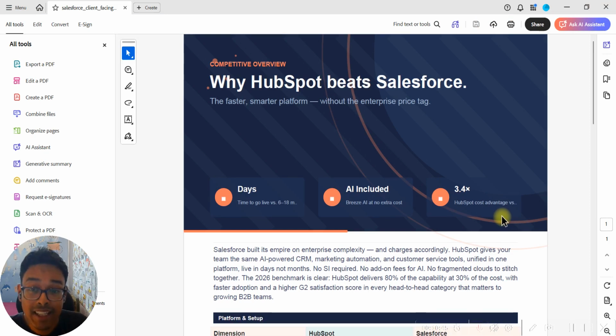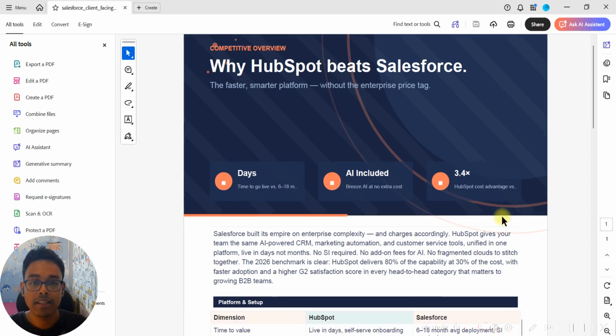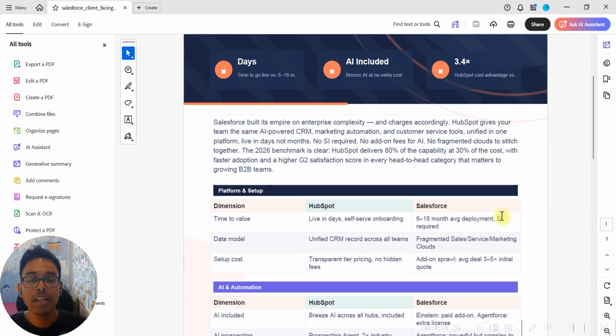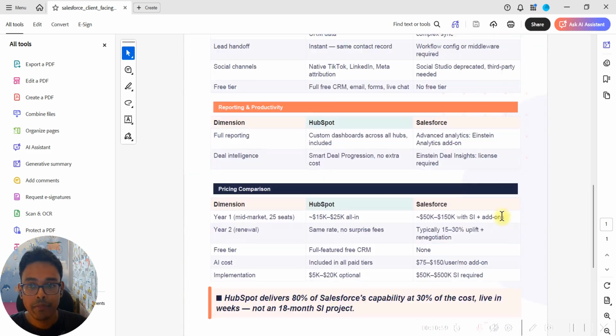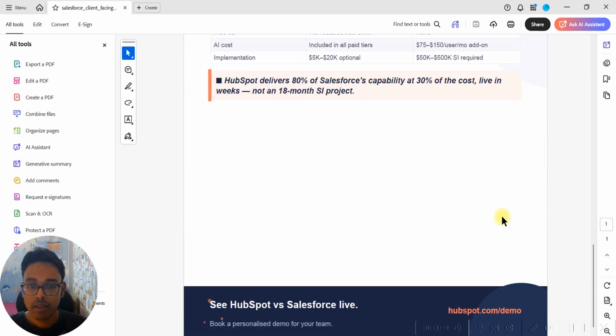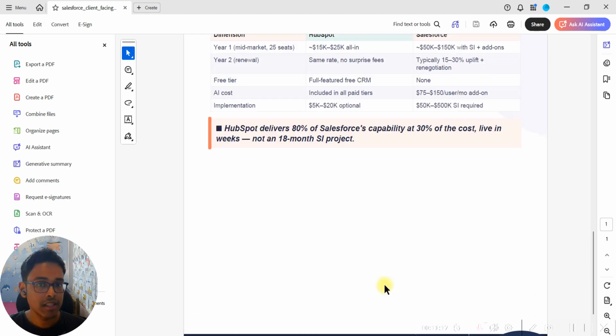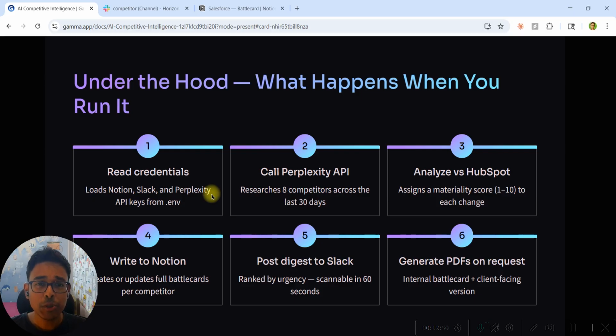So of course, the design can be better and we can always customize it. But this is a ready PDF with the same information but made for the customer, the prospect. So simple 2-page document. They can add QR codes, their demo link, and so much more. Let me now show you step by step what goes behind the scene. And after this, I'm going to actually run it on Claude Code and show you the entire process.